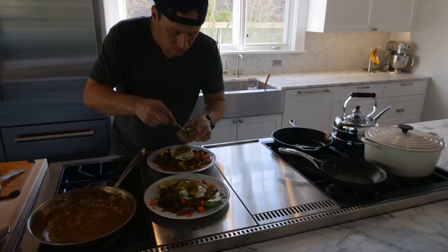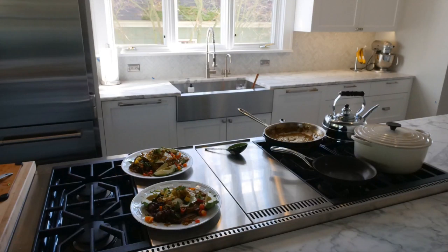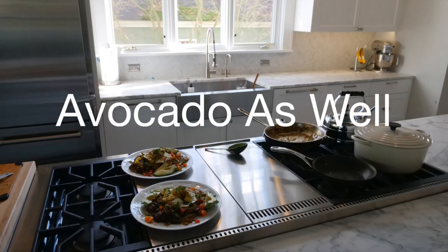Meanwhile, chop up some orange, red, and yellow bell peppers and sprinkle them alongside and on top of the mixture for a pop of color. Fresh bell pepper also adds a nice little crunch to the dish. Then take the second half of the green chilies and lay those on top of the egg. Finally, garnish with fresh cilantro sprinkled across the plate — that's what gives it that cool pop of color. This thing is so easy to do, even though it looks complicated.